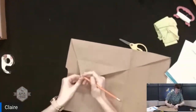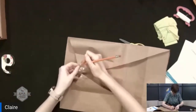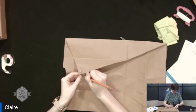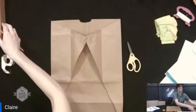Okay. My scissors do not want to cut through this tape. So I'm just going to squirt a little bit with my pencil. There we go. Yeah, I was going to say, these pencils are sharp enough. You could probably even just carefully press that through the paper if your scissors aren't working well. There we go. Check it out. Nicely done. Improvising. Well, the nice thing about that is it kind of stretches the tape that's there as well. So it almost thickens that tape ring up so that it's even more protected that way.